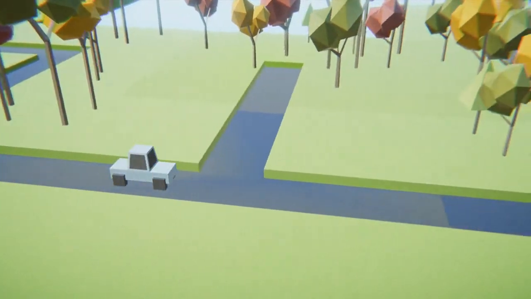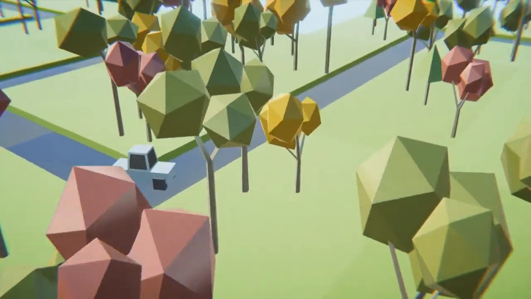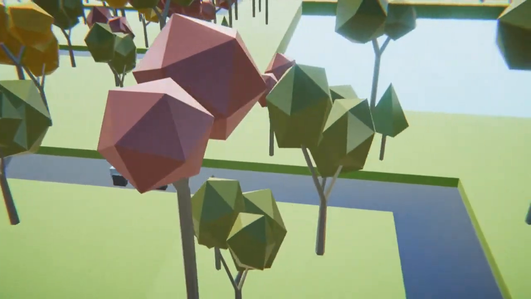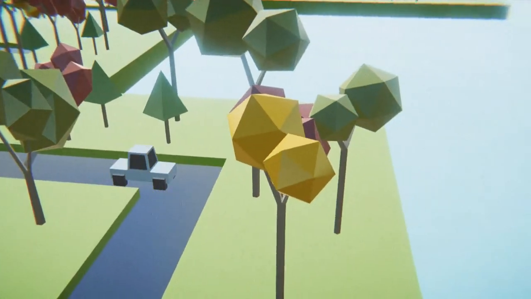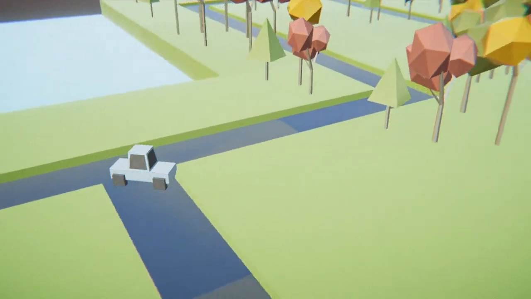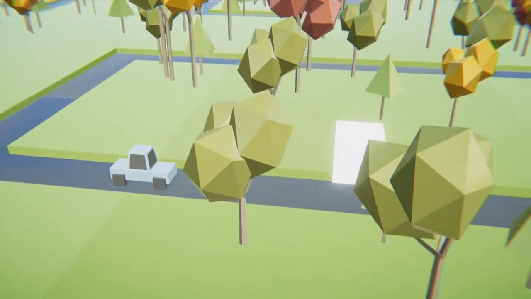I like the look of the trees. They almost remind me of lollipops because they're pink, some of them. They look really nice. And I do like the music as well. Sometimes I find myself having trouble really understanding or liking procedurally generated music or music that goes along with procedurally generated stuff. This is pretty good.